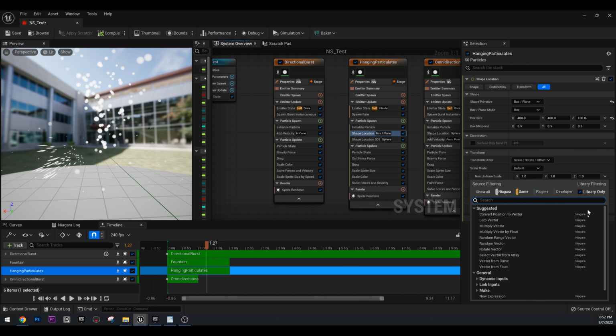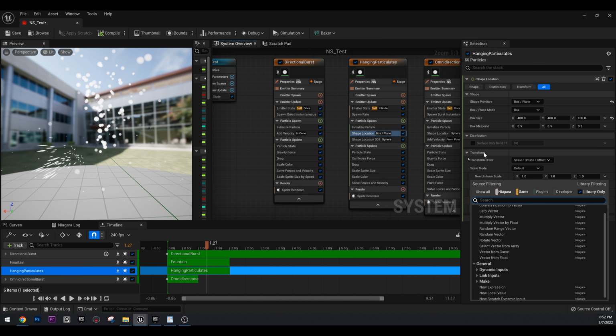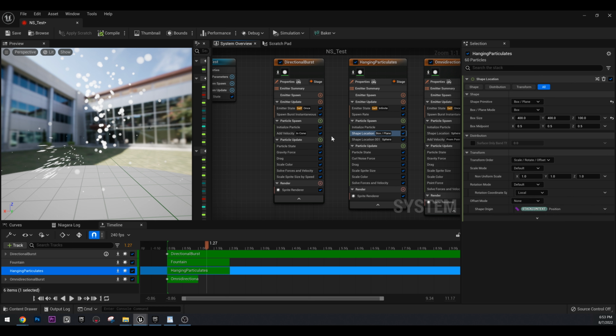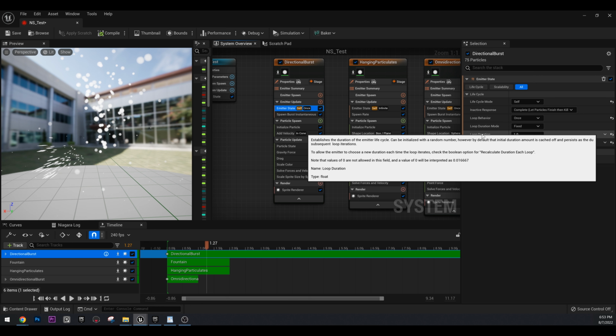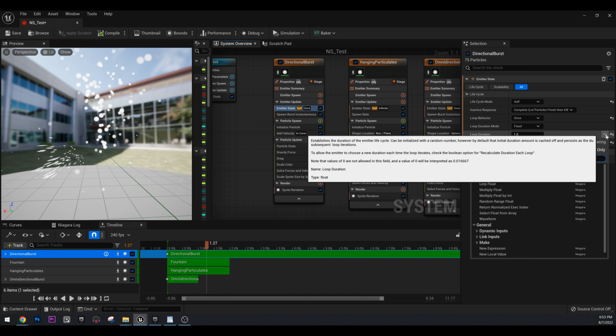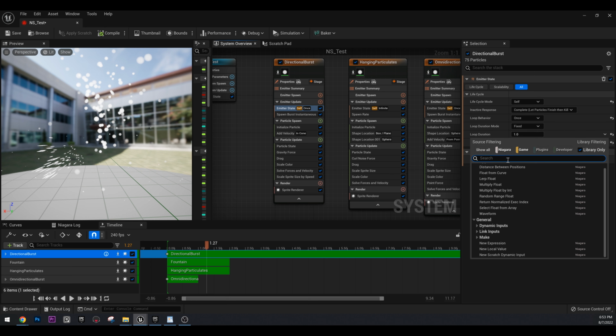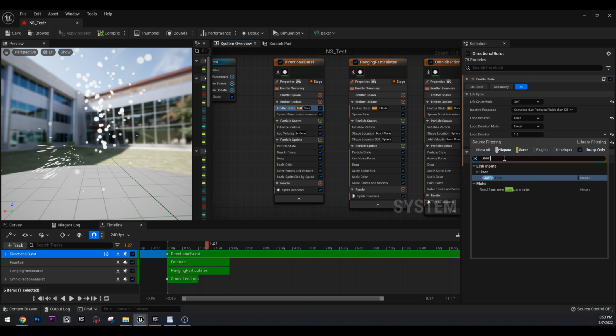You can make it a user parameter. Another way to make a user parameter, for example, is if I go to emitter state and go to loop duration, you can click this arrow again, and just type user, and now in this section choose make read from new user parameter.